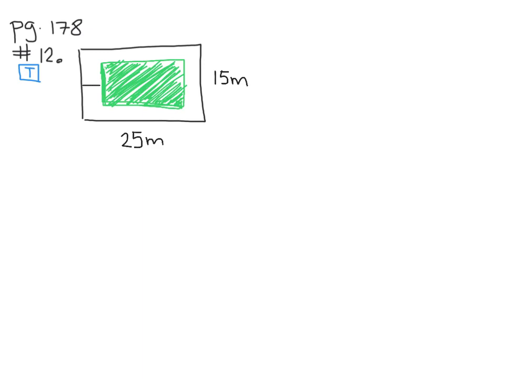So that means that this right here, because they are asking us, what is the width of the strip on the outside? Well, if it's all uniform width, that means this is the same as that, which is the same as this here, and which is the same as this here. That's all uniform width. They're all the same. So we can call that something. We don't know what that is. That's what we're trying to find.